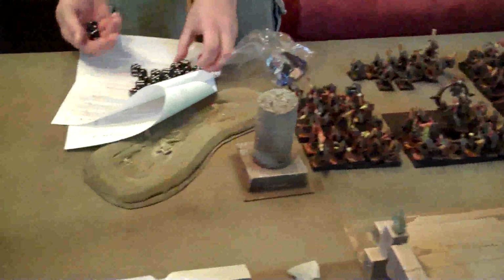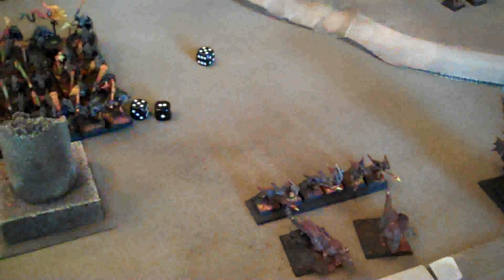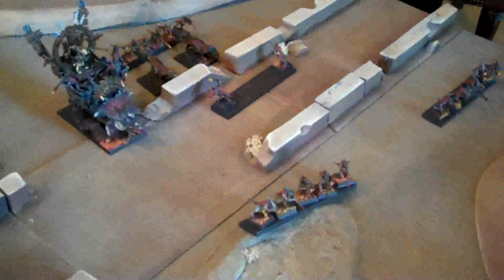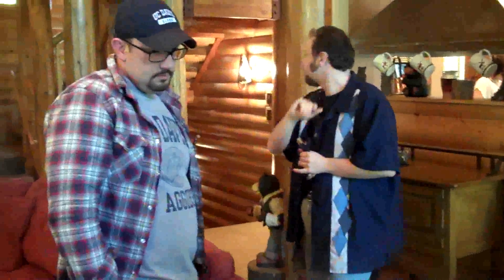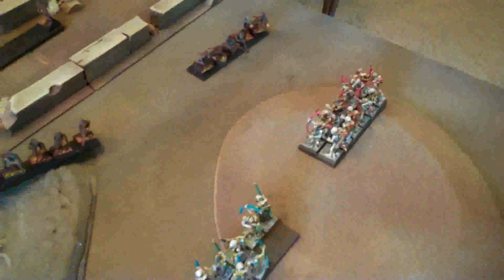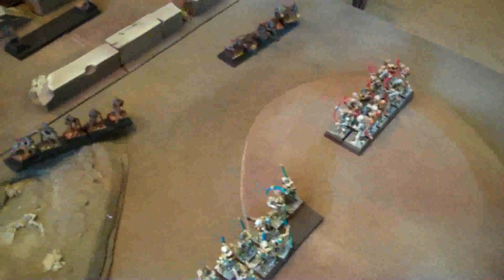So chameleon skinks are leadership 6, cold-blooded. So 8, fail, that unit will flee. And they'll flee, wow, that's 7 inches. Okay. Did we get that? So this unit's charging the chameleon skinks? Yeah, let me think about that. I am going to stand and shoot with that guy. Okay, I'm ready.